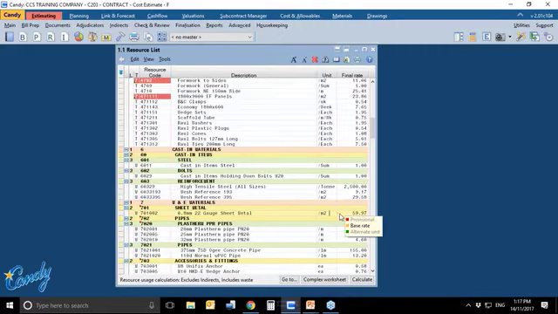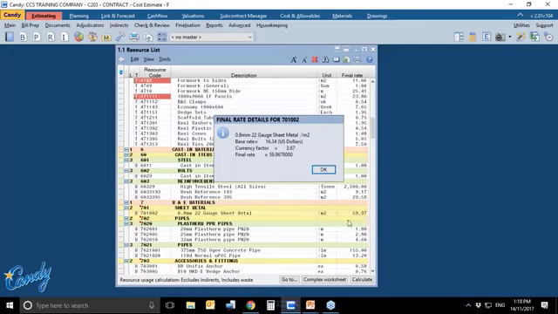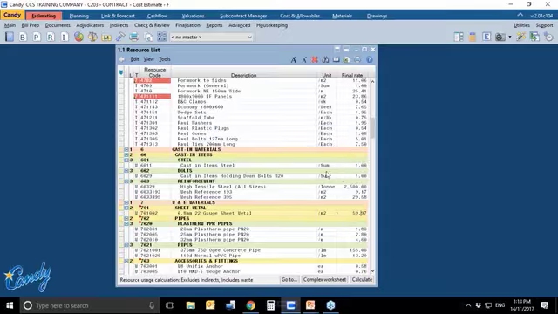Now, there's a small screen tip here. It says at the base rate. If I double click on the rate, it tells me that the base rate for this resource is 16.37 with US dollars in the bracket. It tells me that I'm buying this resource in US dollars, and you've got the currency factor, which is what you've defined, 3.67. You said $1 US was 3.67 AED, and the final rate is now reported in AED to be 59.967.